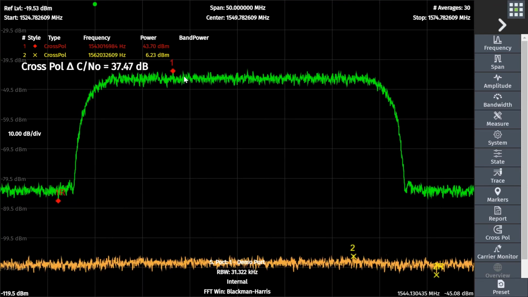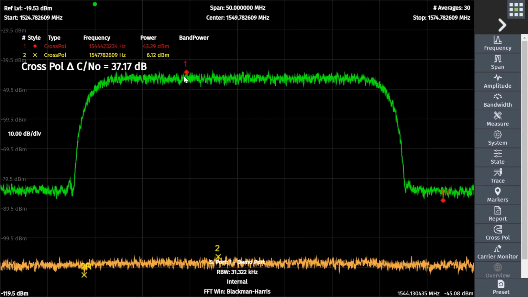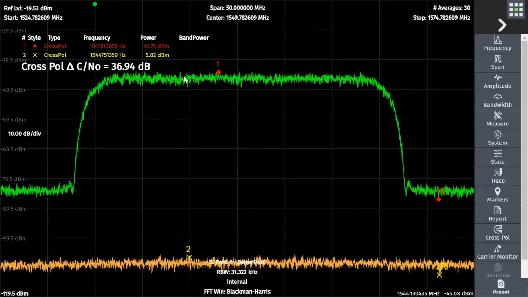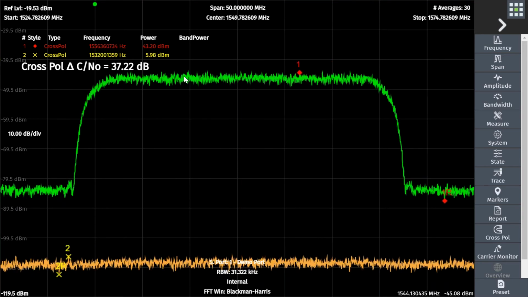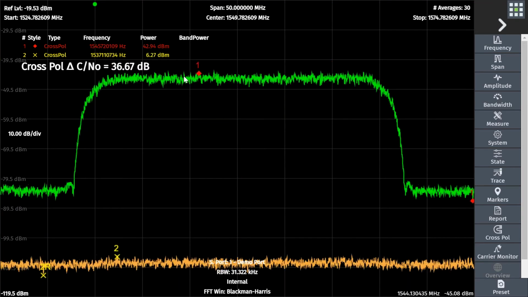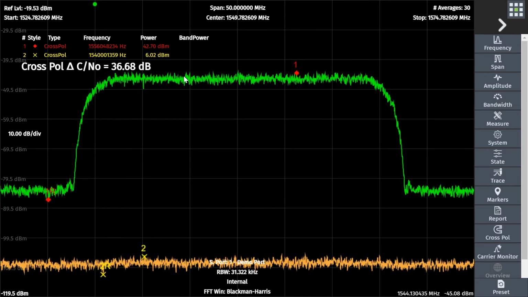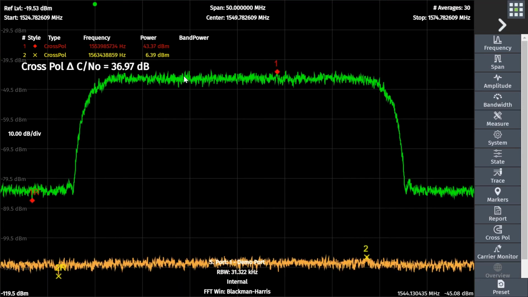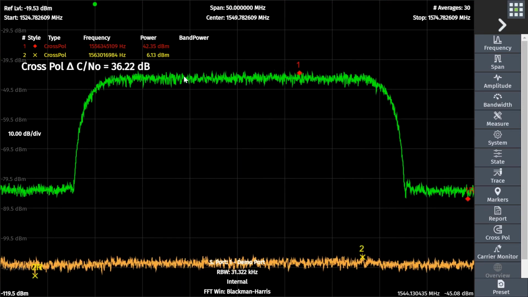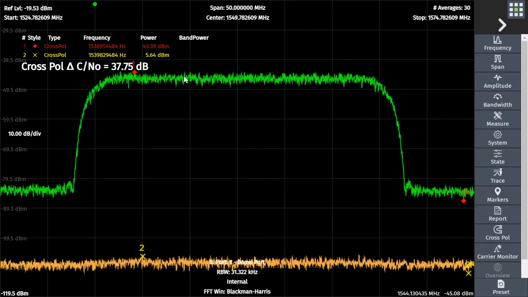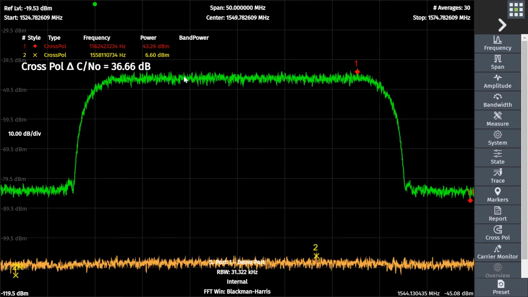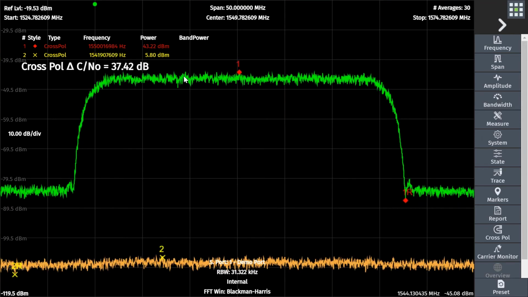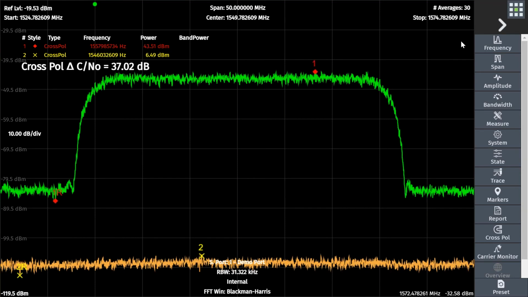So if you were doing one of those lineups on a carrier, initial commissioning, or handling your antenna out there in the field, you can use this to peak it up and to optimize the cross-pol isolation for the signal. And as you're tuning it, you'd see the values go up and down and the signal levels go up and down as it basically switches back and forth between the two signal feeds on the two ports, and shows them both on the screen in a handy way, and allows you to do a quick computation and plot, shows that for you right away. A really easy to use feature.